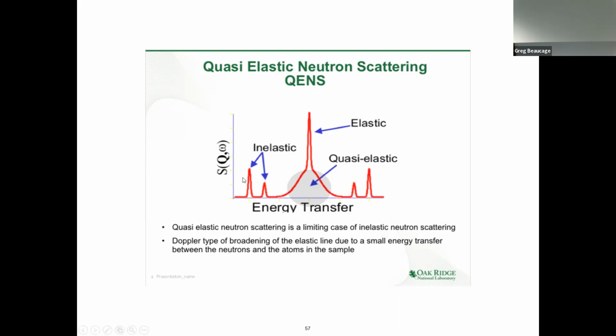And these things are quantized, a fixed energy difference between the energy you had and the energy here. That's the quantized energy of a quantum transition, like a vibrational molecular transition. So this is not this kind of quasi-elastic stuff that we're talking about. This is inelastic, like phonon vibrations or something. They're quantized, so they're fixed peaks. Raman scattering is like that too.